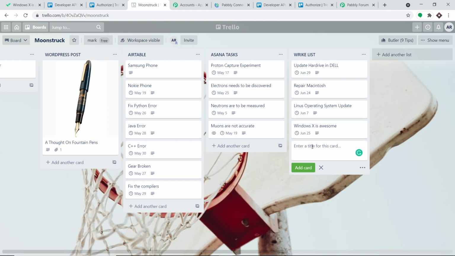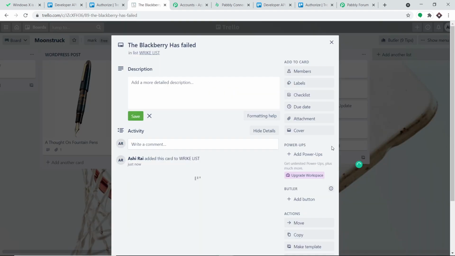So the name of the card is the BlackBerry has failed. So this is the card, and the card has been added, and we are going to add the description and the due date. You know the drill.